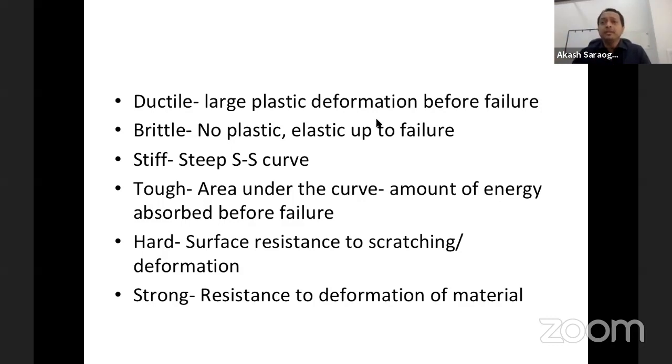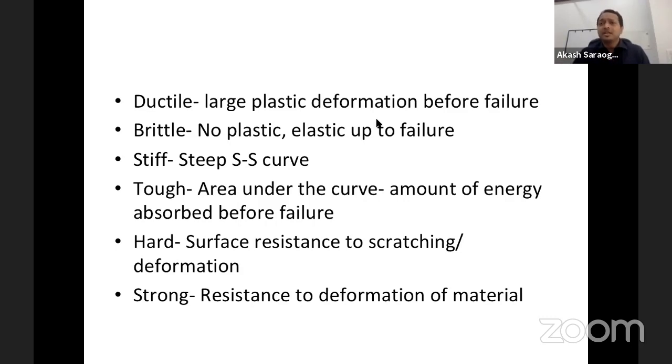What does brittle mean? Brittle means that that particular material has got no plastic deformation at all, right? So if I try to bend this, this is quite elastic. But if I bend it a lot, this is going to directly break. This is not going to form a permanent deformation. And this is known as brittle, especially ceramics. So ceramics have no plastic potential where you can stretch them. They will directly fail. So that's brittle.